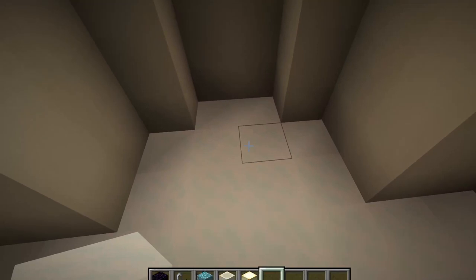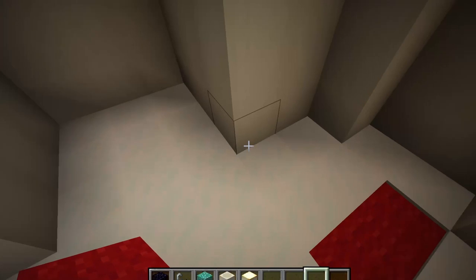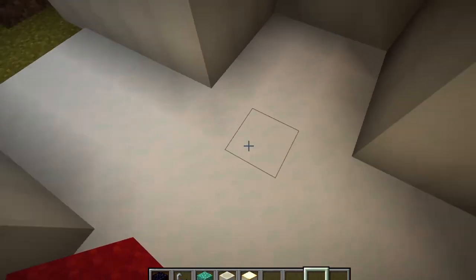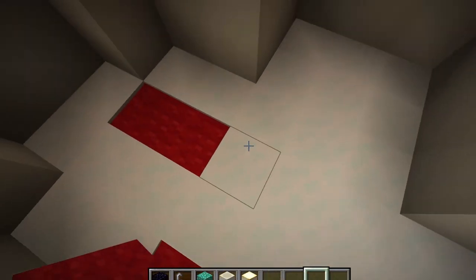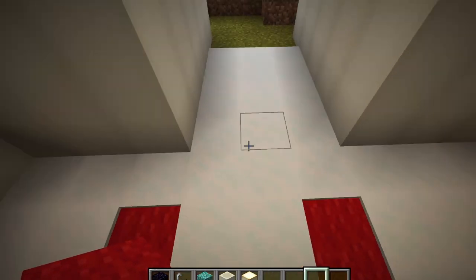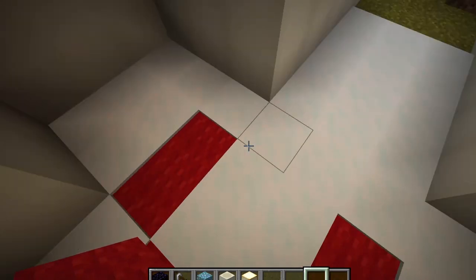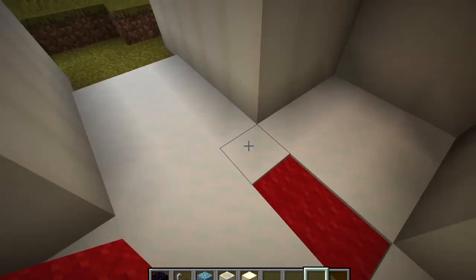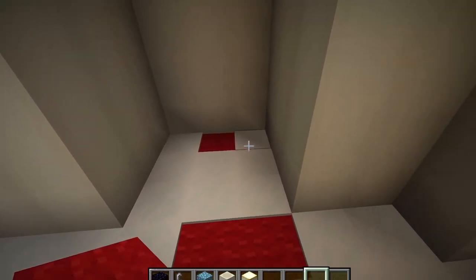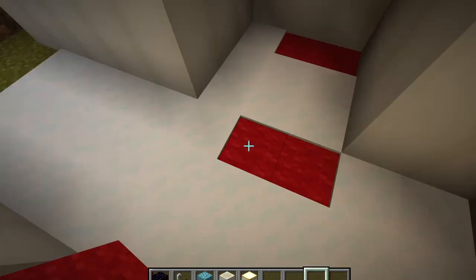I just broke that. Let's see if we can. No, sadly we cannot. I'll make lots of janamaz prayer mats, and this looks like enough. Not enough, so I'll make a 4, 5. I could have made it closer.